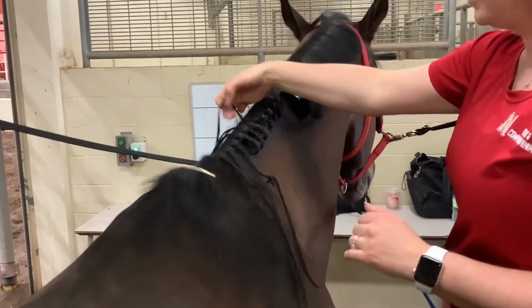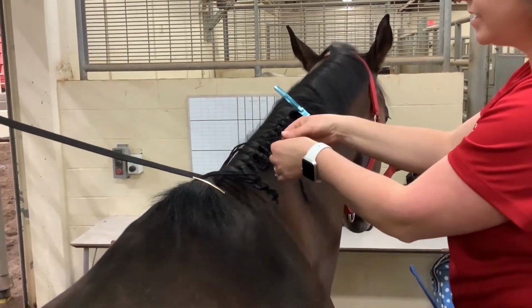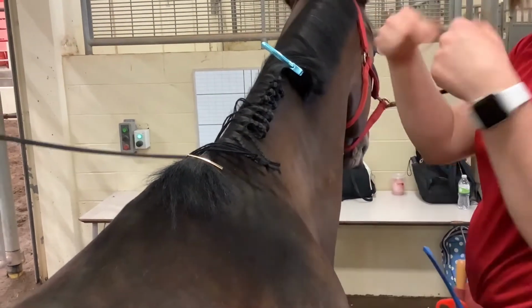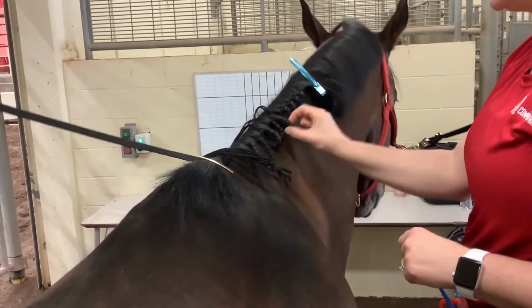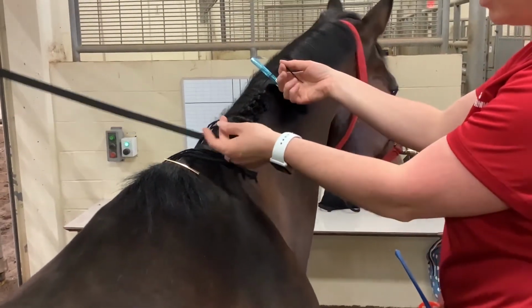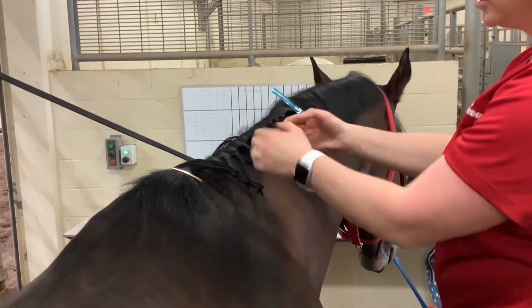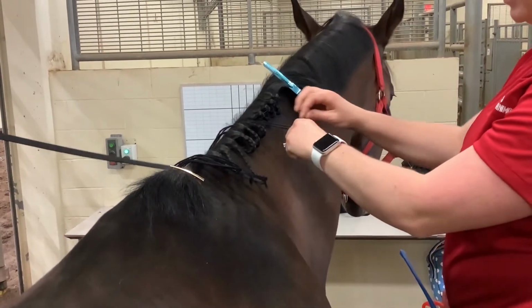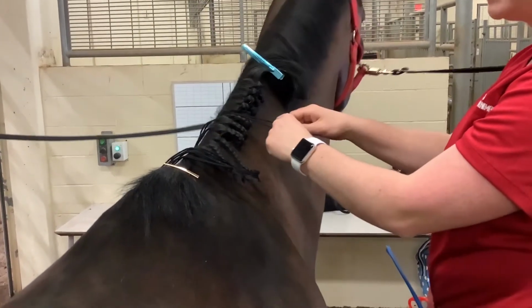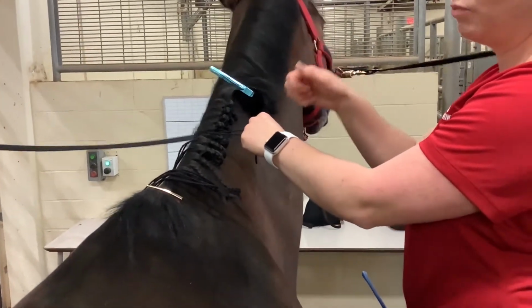So if you do multiple at a time, it helps. So then the next step, I can tell the yarn is tickling him, is, so you pulled it through, and you'll notice a little bit of those end hairs are going to be sticking out on the side. But we're going to tie them down when we wrap this now. So take your yarn and separate it, and you want to tie it. Just like you are tying your shoe, how you start the knot, I wrap it twice because then it'll grip and hold, rather than if you just loop it once, it will come loose.